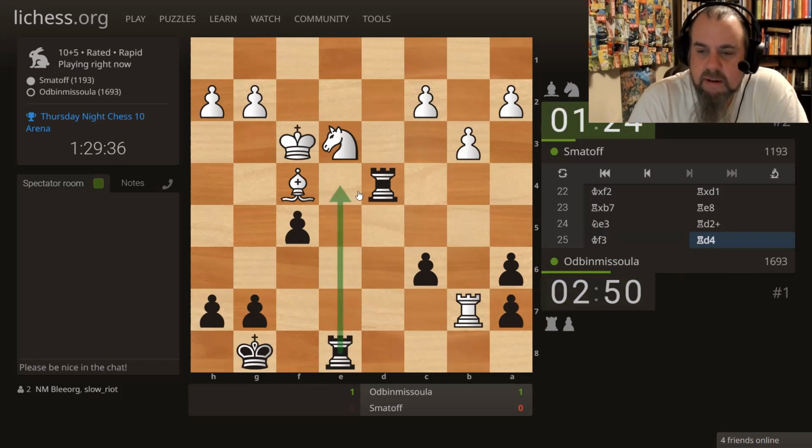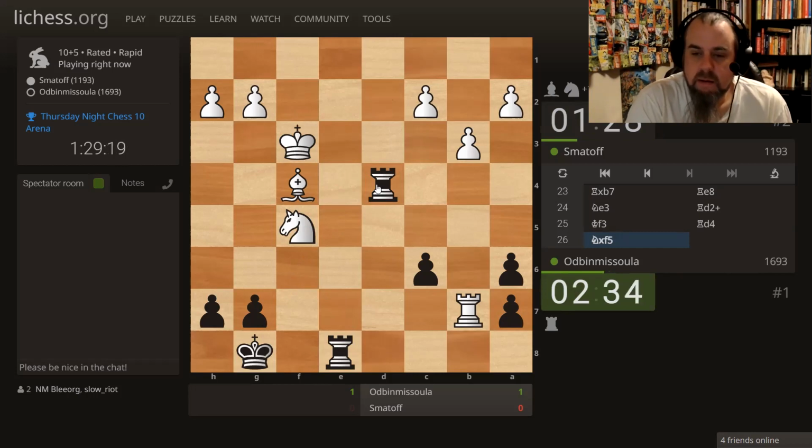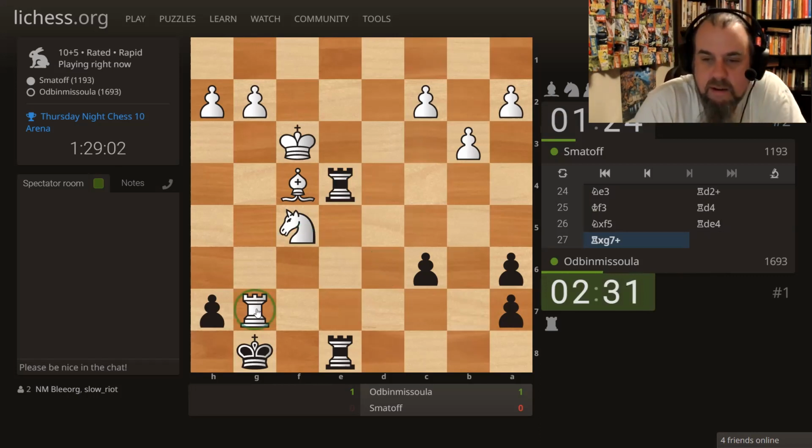What's this? Threatening rook e4. Oh, wow. So he does have time now to snap this. Wow. Okay. Good calculation by Smatov there. Ooh, 96. I think he just walked into tactic time here. Oh, even G7 was hanging. Wow. Okay. Wow. Yeah, this is a pretty sizable attack here for Smetov.